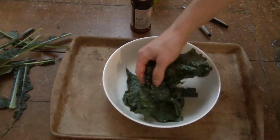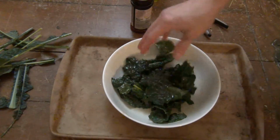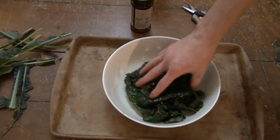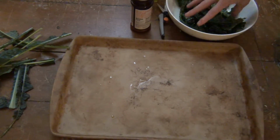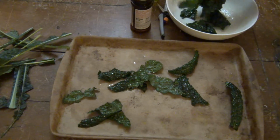then we're going to throw it onto a baking pan. And you can throw it on a baking pan with tinfoil if you want. I'm using a stoneware, so I'm just going to put it directly on here. No, the baking pan looks dirty. It's not. It's just old and it's stoneware. It kind of retains colors over time. So now we'll just kind of spread them out on the baking pan here.